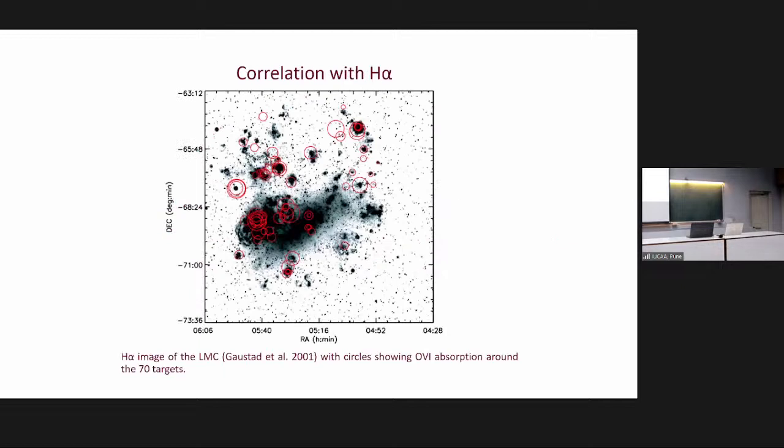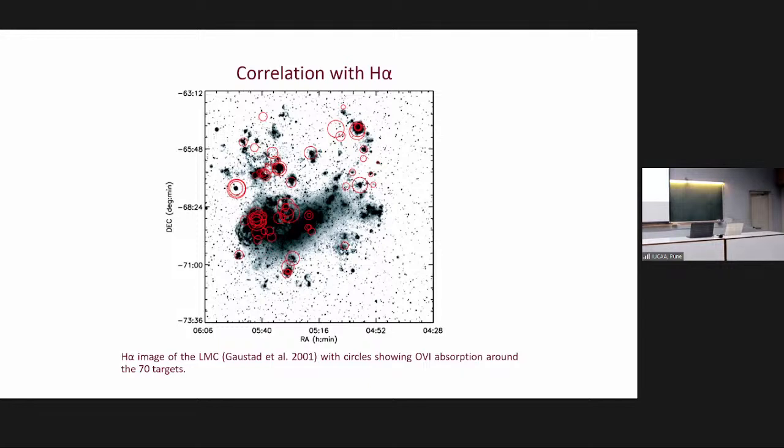So what we did, we compared it. All the red circles you see are the column densities of O6 ion. A larger circle means the column density is higher in that particular region, and a smaller circle means the column density is less. This is only for the LMC. Milky Way is not included. And we compared it with the H alpha image. Wherever you see the dark, that means a lot of H alpha emission is taking place, meaning it is an H2 region or some young massive stars are there. Wherever it is less dark, H alpha emission is less.